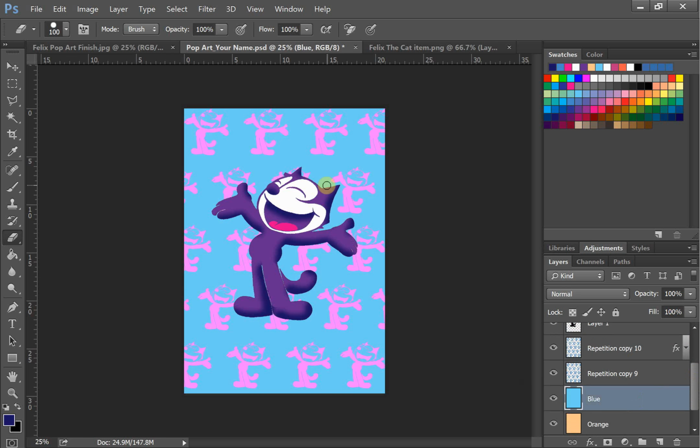Underneath I might try and do some variation on my repeated Felixes. So I'm going to use my eraser, and I've got two versions of my Felix, so if I remove some I can see the blue version underneath. So I'm just doing stripes.